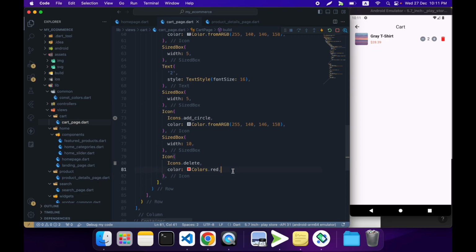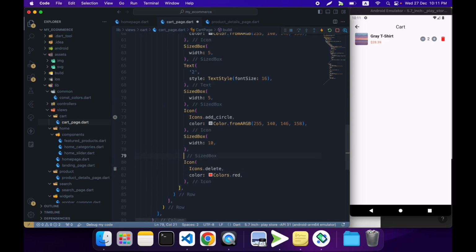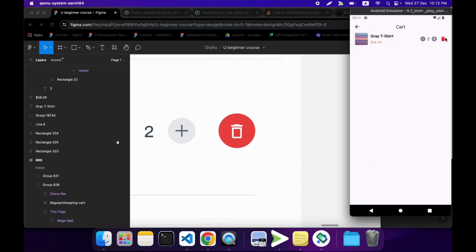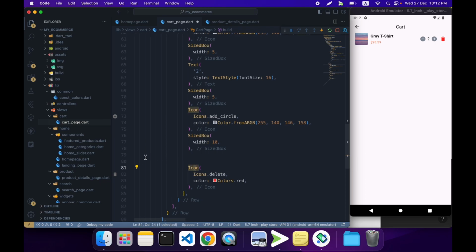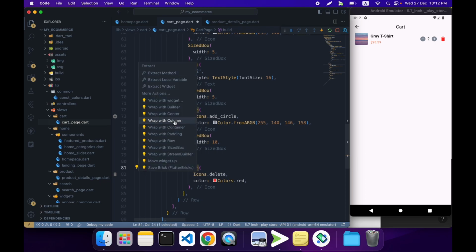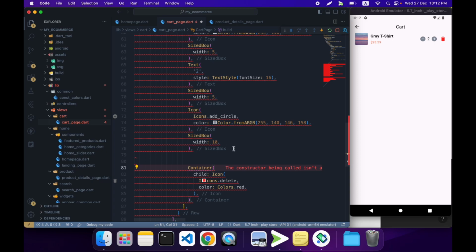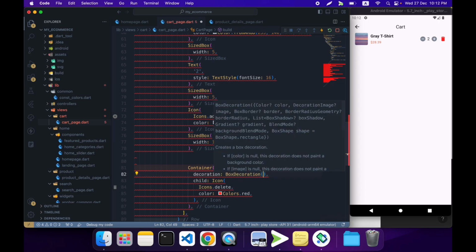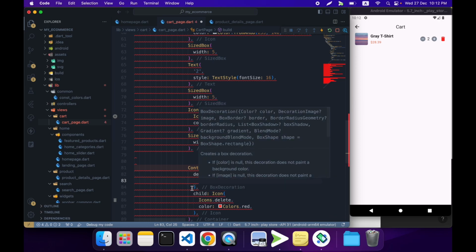And maybe I will show you another thing, which is we can make the icon white. We can make our icon white and give it a circular background, which is simple. All you have to do is wrap your icon in a container, and to make a circle you have to use box decoration.